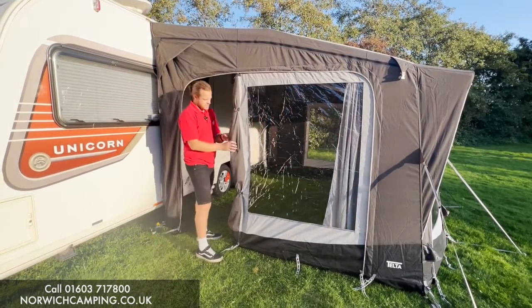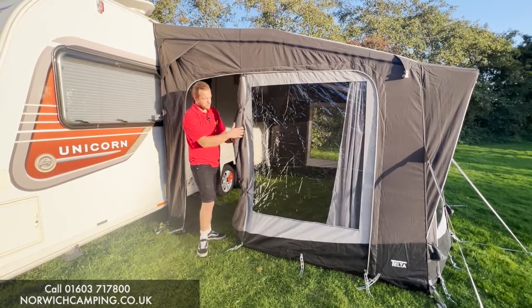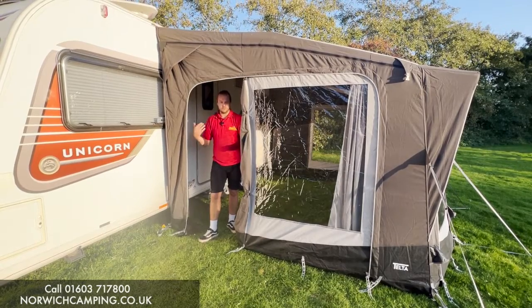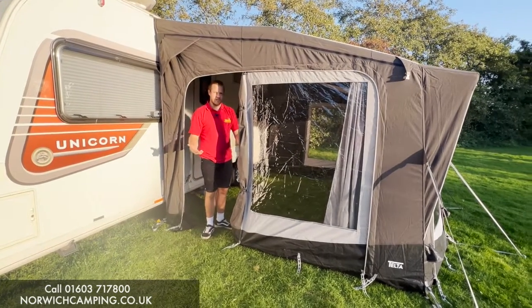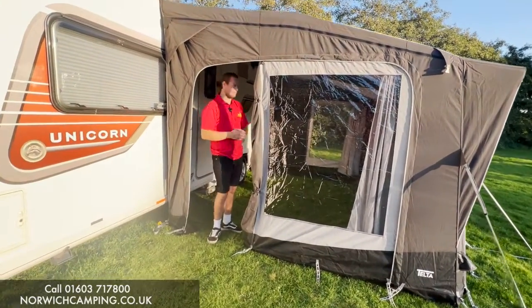On this panel here, and the same on the other side of the awning, you've got a mesh panel, so you can completely close this up with a mesh panel or a door, however you wish. Obviously the mesh will allow plenty of airflow in and out of the awning, help with condensation, and keep your dogs in and stuff like that.